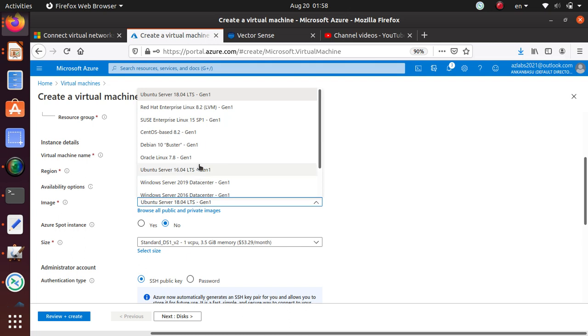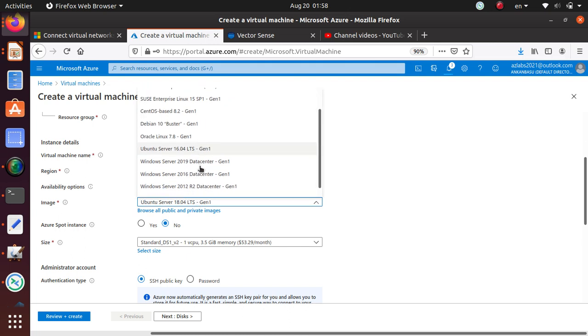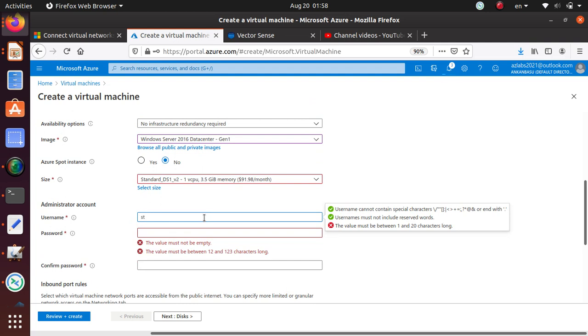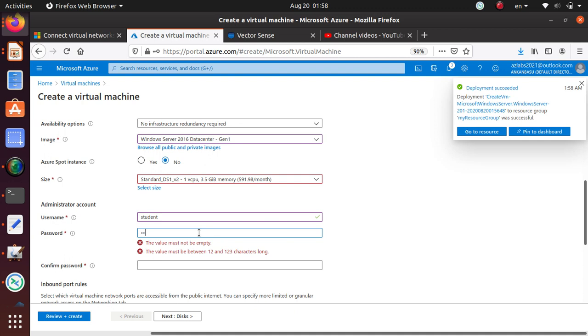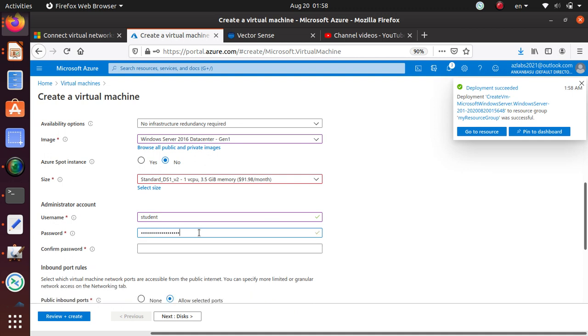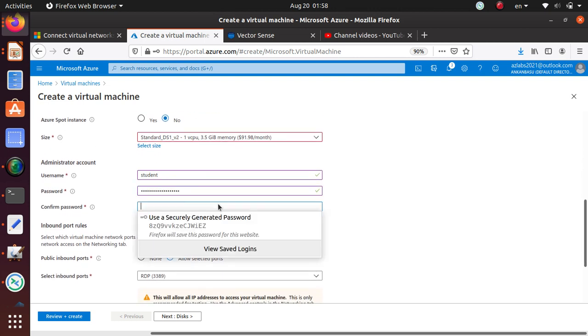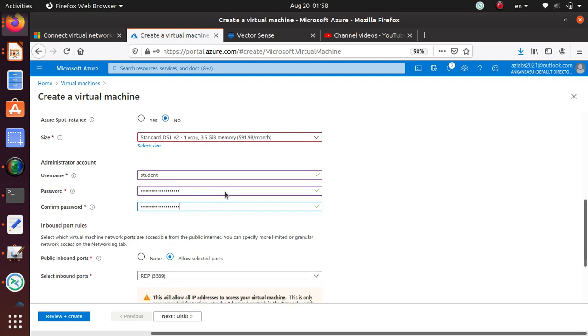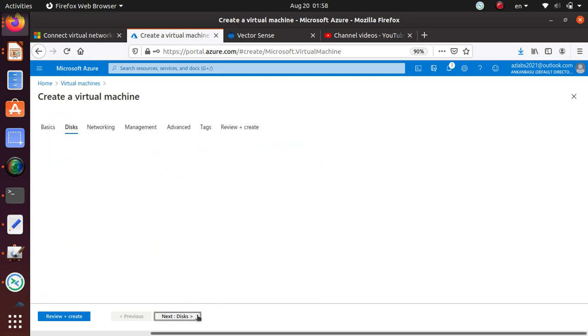I'm gonna choose Windows 2016 data center, and choose a username and a secret password. Again a disk.